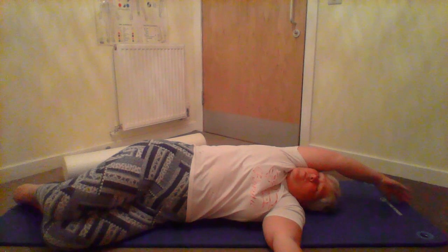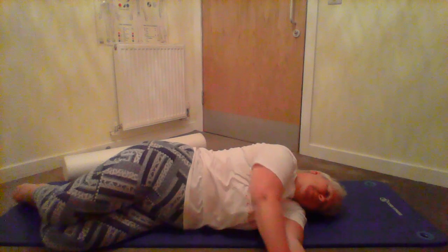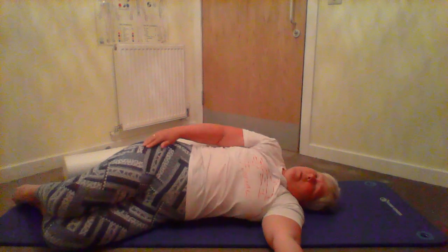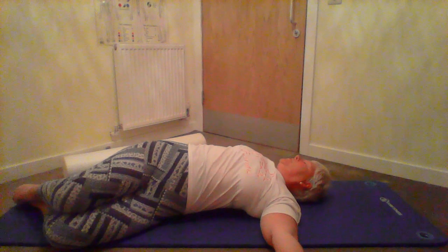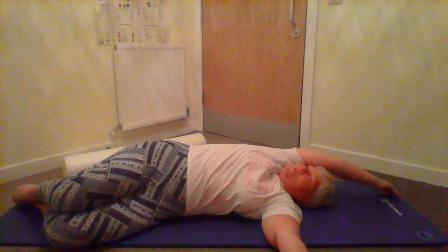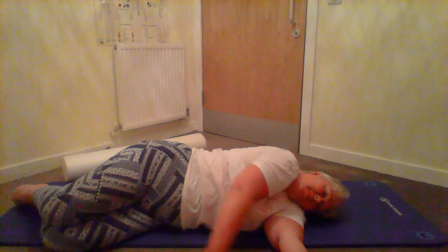Now if you get to there and you think, oh no, I can't, just lift your arm, take it over the slight restriction that is there in your shoulder. Okay, roughly 5, and then go back the other way. So the hand goes over the hip, let the weight of it pull you back, but don't lift the knees, and round you go. Bring it all the way back, and bring them together.